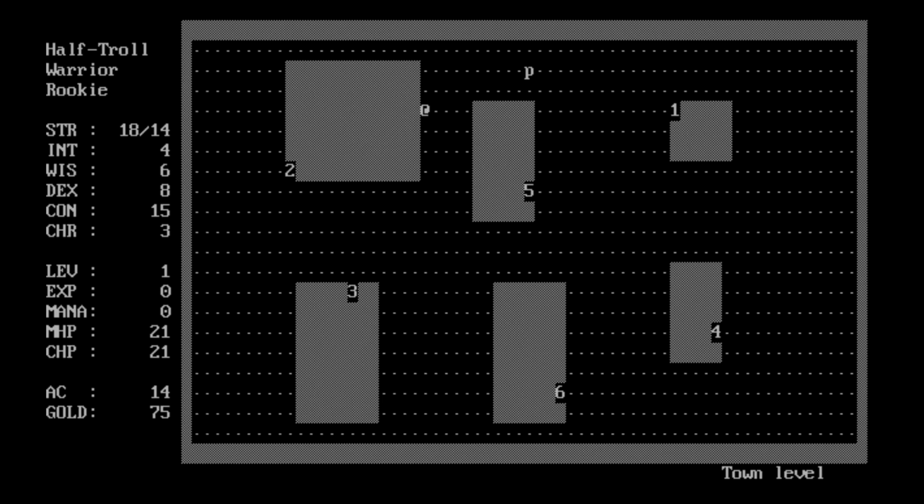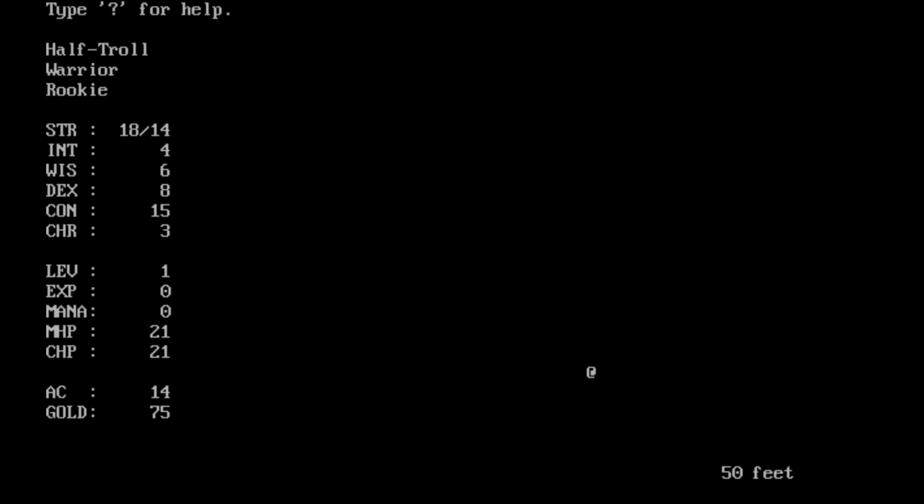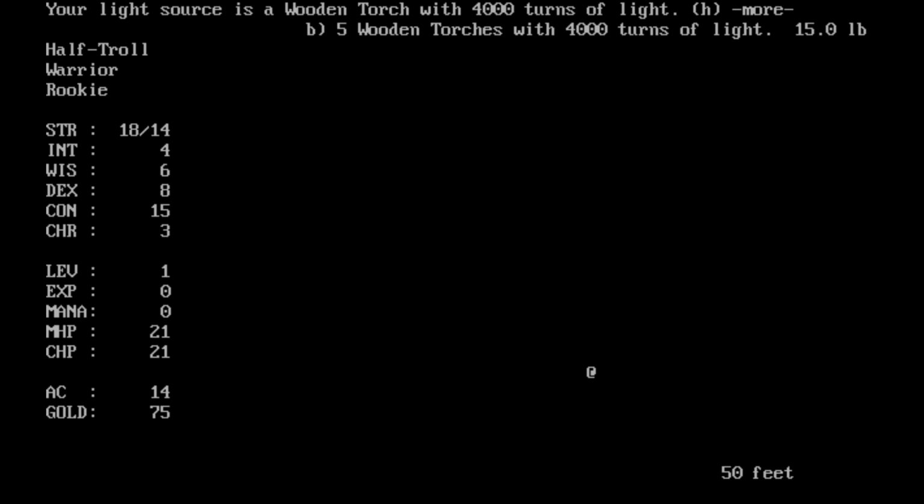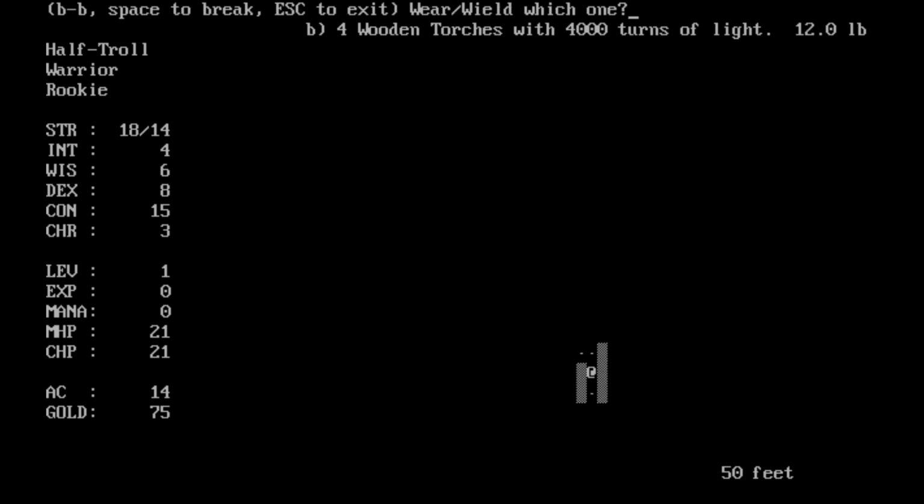Let's see what happens. You enter a maze of down staircases. You pass through a one-way door. Alright, here we are. Let's wield a darn torch. B. Okay, here we are. Let's try the run command. It's period, I think. Oops, we're already doing that.